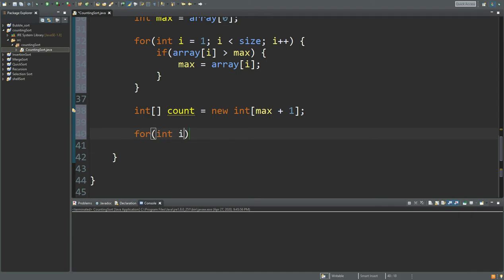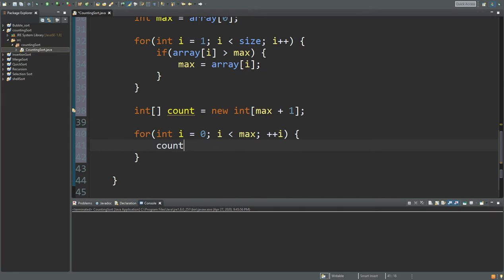We'll say int i less than max. And careful here, the increment will happen before we initialize the i. That's why we need the two plus before the i. And then we just say count i will be 0.